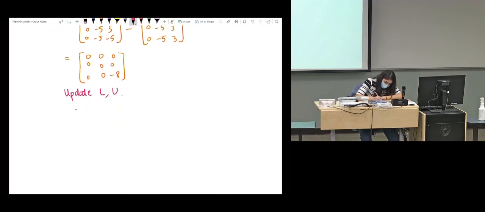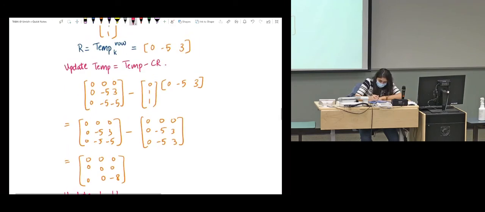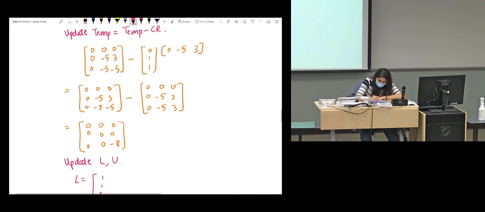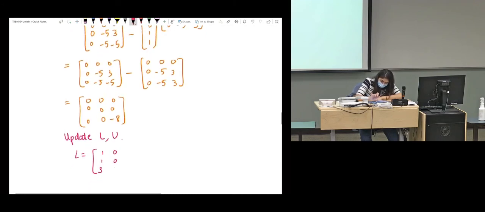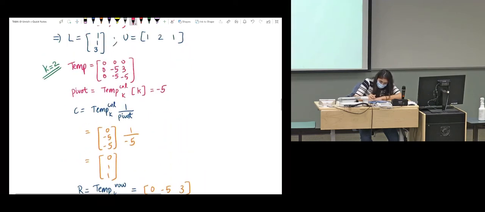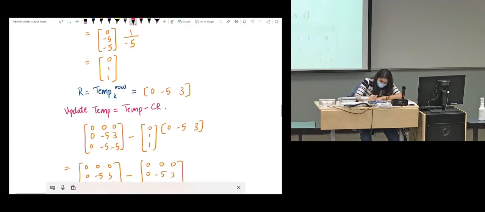So now my L is 1, 1, 3 with what my new C is, which is 0, 0, 0, 1, 1. 0, 1, 1, and then U is just what my U was before, and that was 1, 2, 1.